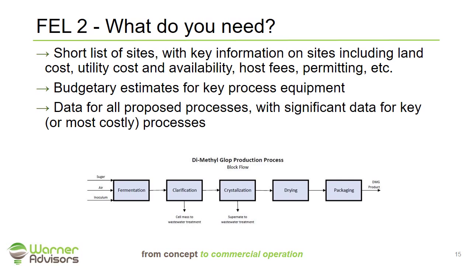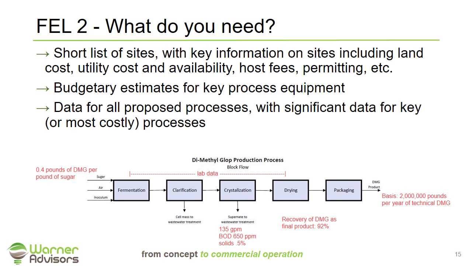So back to our block flow diagram below, and you'll see the basic information represented below, including the lab data and the rough overall yield information that we had in FEL1. So what kind of additional information is going to be required in FEL2? If you look back at the previous slide, you'll notice I've included the lab data. I've moved it over to include drying. I've expanded the areas of the process. You're basically going to have good information pretty much over all of your unit operations.